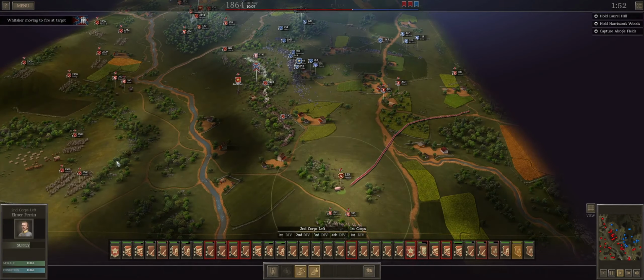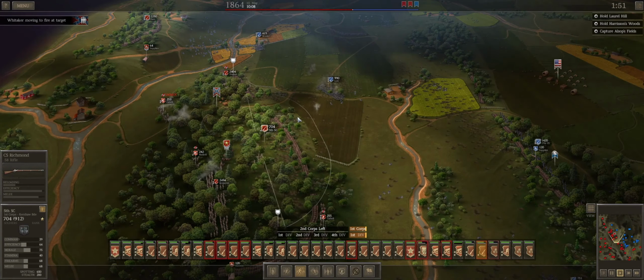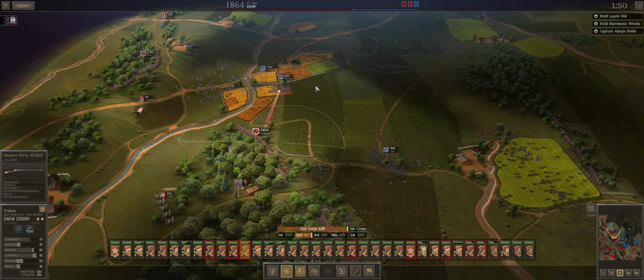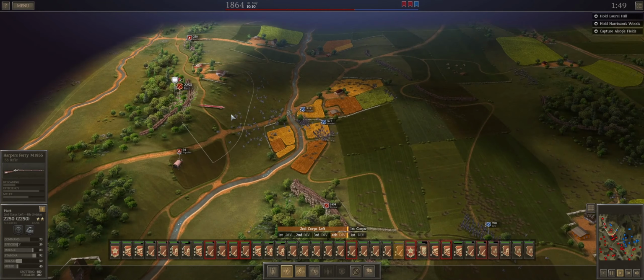It's quite amazing how fast 20-pound parrots chew through artillery in this version of the game. Oh, yeah. Once they get online, oh boy, just watch out.